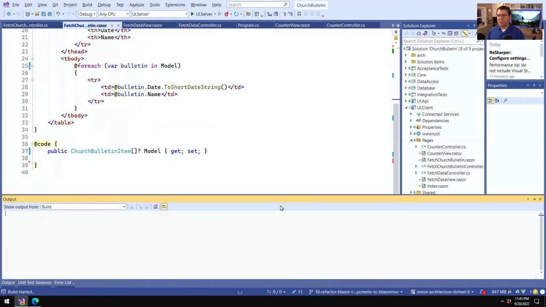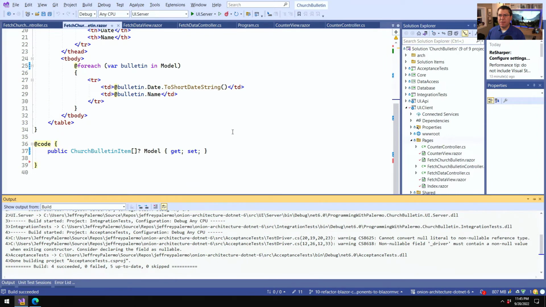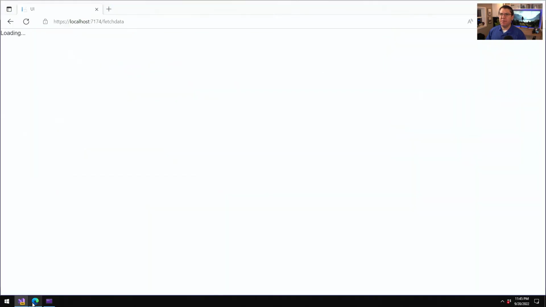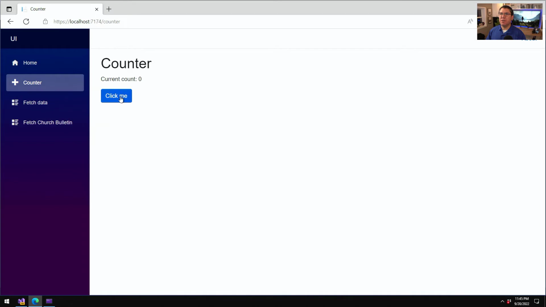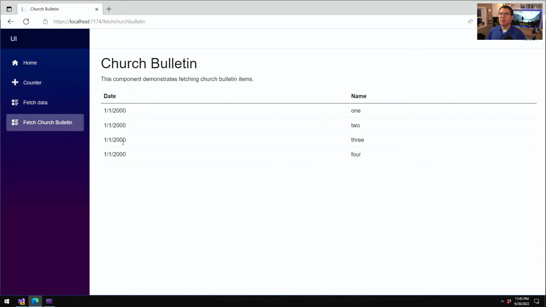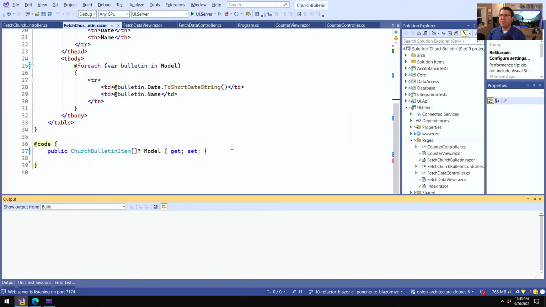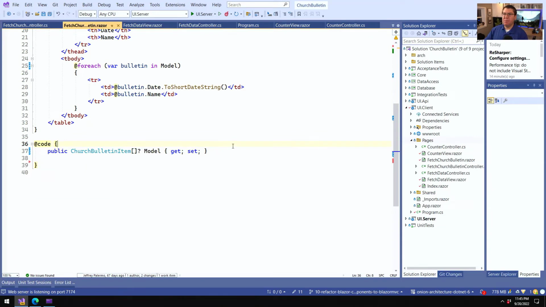Okay, let's see if this compiles. Did I forget anything? Control F5. Okay, this works, fetch data works, and loading from a database works. All right, so now let me, you know what? We're going to do something here just to show the UI bus in another episode. This one's running long, so this is implementing BlazorMvc. We have split everything.